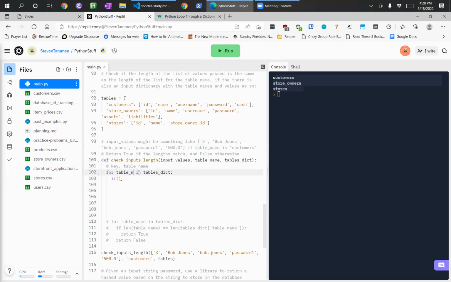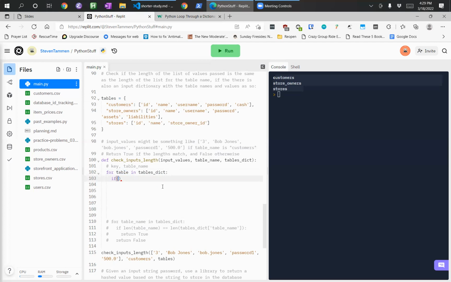Well, we can just call this variable table, right? That'll work fine. So this represents the key value in this dictionary, because whenever you iterate through a dictionary with a for loop like this, what you are iterating with is a key. Okay? Yeah.